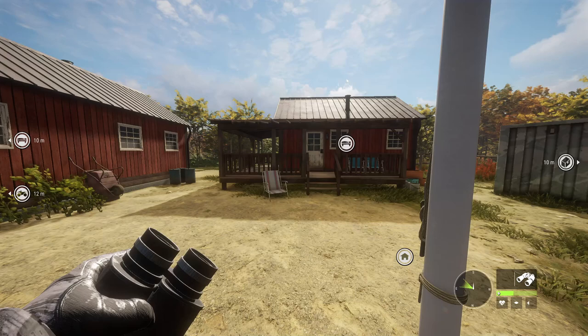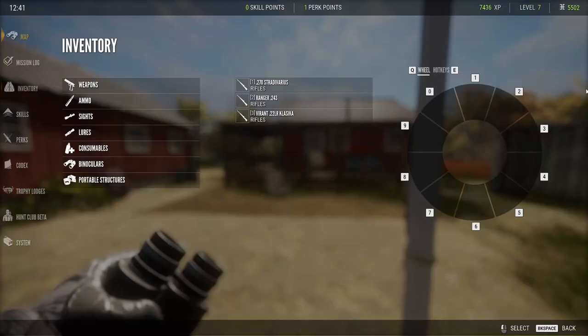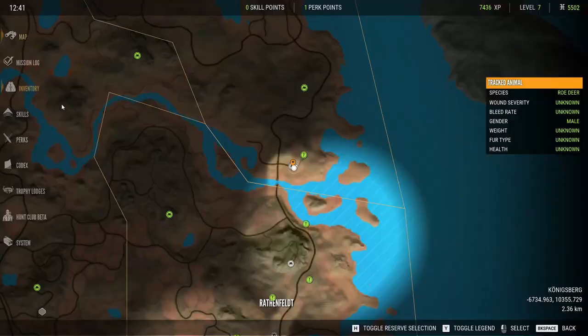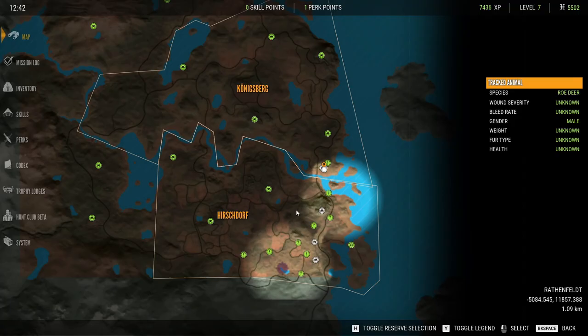2 outposts unlocked, 2 lookout points unlocked already. Another 1,000 cash there. Beautiful. We're back up to 5.5k. So now that that's done, guys, we're going to get out. We're going to hunt some fallow. I'm going to visit some more of these lakes, and we'll see what we can find. I might look at the river a little bit. And it's going to be awesome.